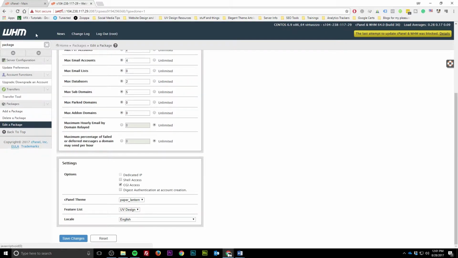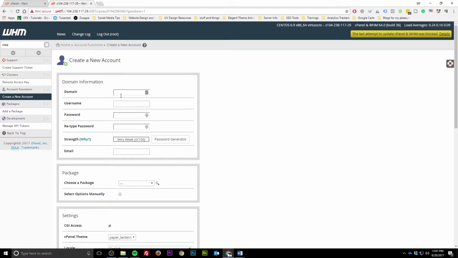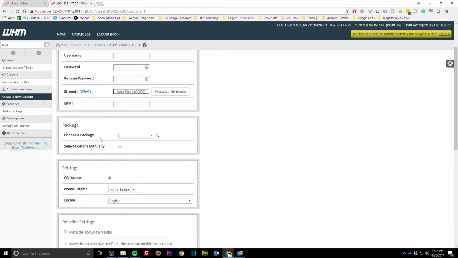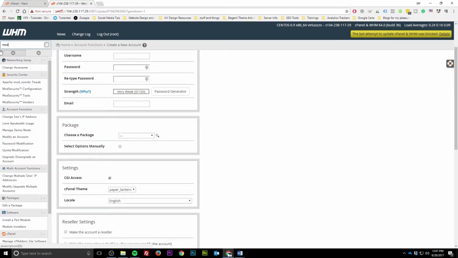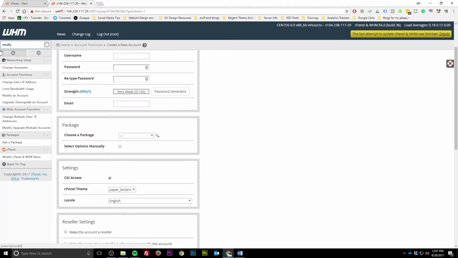Let me show you again. Last week we showed you how to create a new account. We're not going to go through all these steps, but here it goes. It says choose a package. Now we have the UV design package right underneath there. But let's say we have a cPanel account and we want to modify what package is assigned to that cPanel account. You're going to go to upgrade or downgrade an account, modify an account.